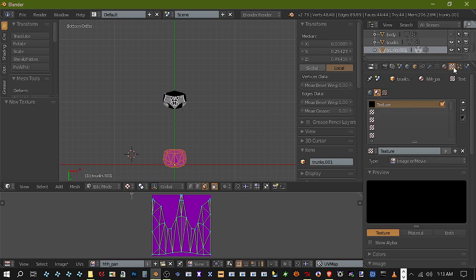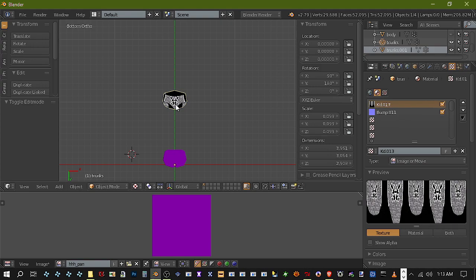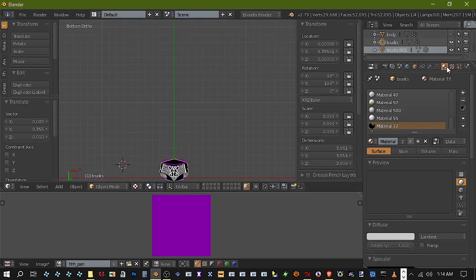Alright, so as you seen what I did, I went to the texture. Then I checked and made a new texture. Now you're going to uncheck this. Now next, you're going to bring these trunks down by right-clicking them and clicking the G key and bringing the texture down with the keyboard. Make them match. And now you're going to begin to sculpt and match the objects together.